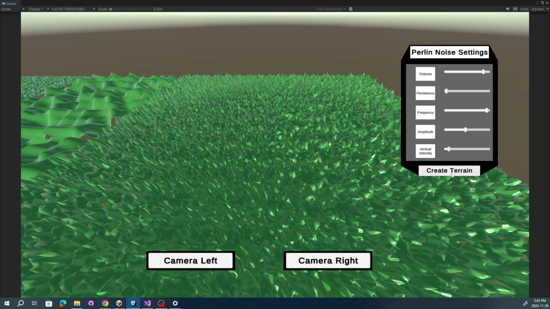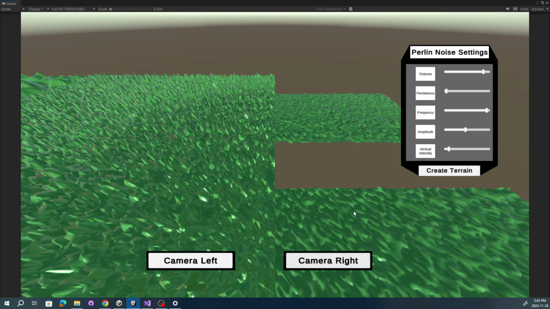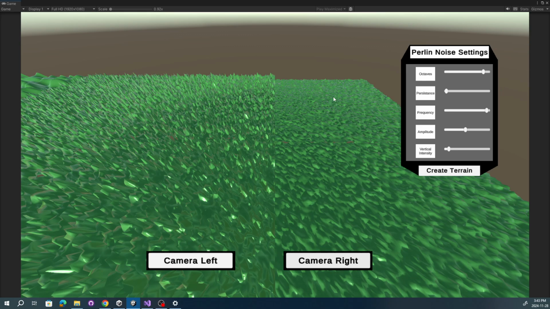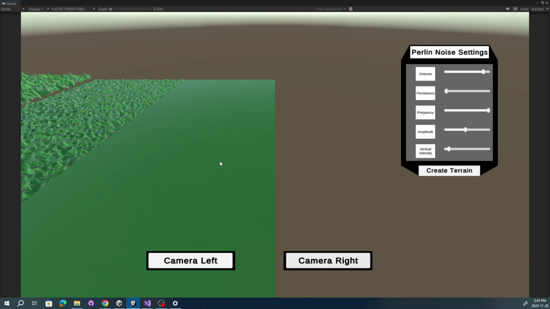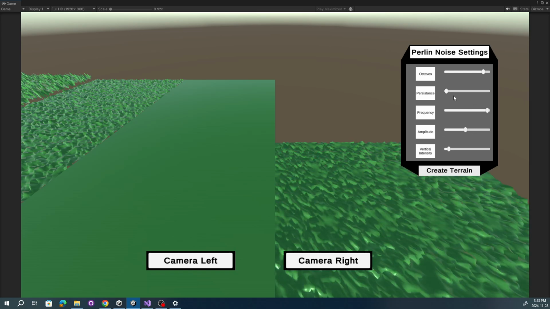We can turn down the vertical intensity so it doesn't look so, I don't know, dangerous. That's almost like a crushed glass. One thing is if we turn the frequency all the way up to a value of 1, it actually smooths it out to an entirely flat plane, as we can see here. And generally, you probably wouldn't want that. That's why we just keep frequency around 0.98. We're going to throw that way down low.